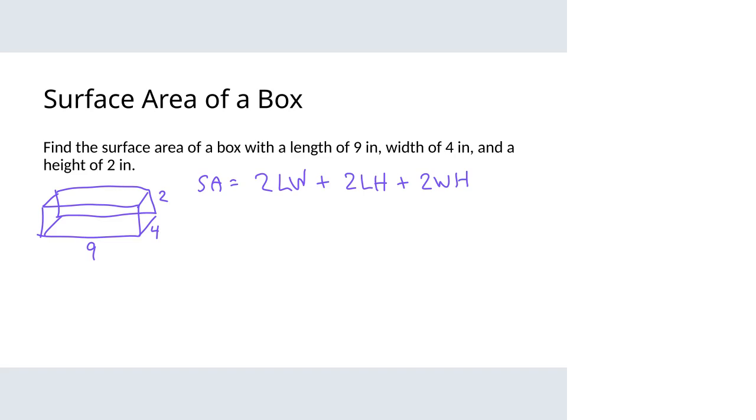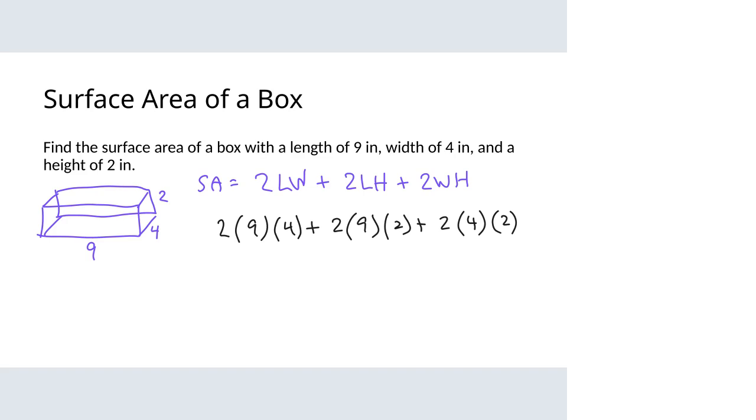You may remember at the very beginning I mentioned boxes and cylinders are what we're going to talk about today. So we're going to see a different formula when we do the surface area of a cylinder, but this is the formula for the surface area of a box. So we'll just plug in, and we'll have 2 times length times width plus 2 times length times height plus 2 times width times height. And that's going to give us every face of this box.